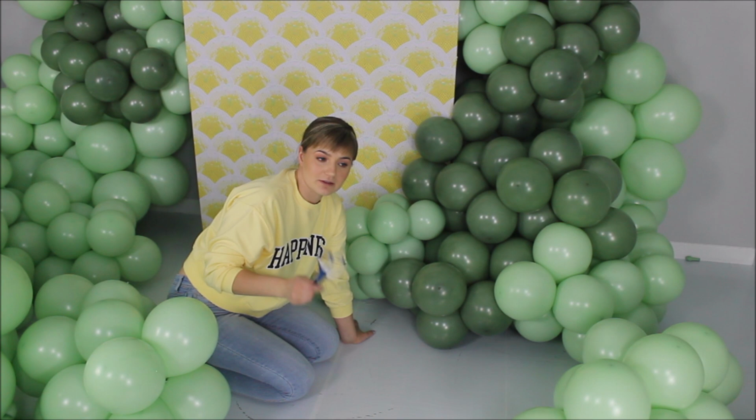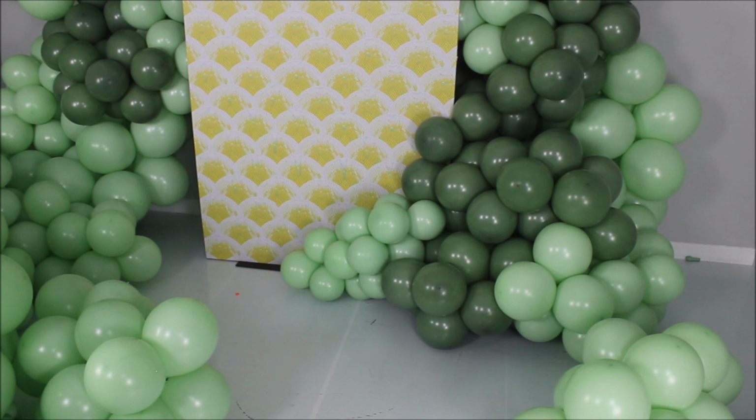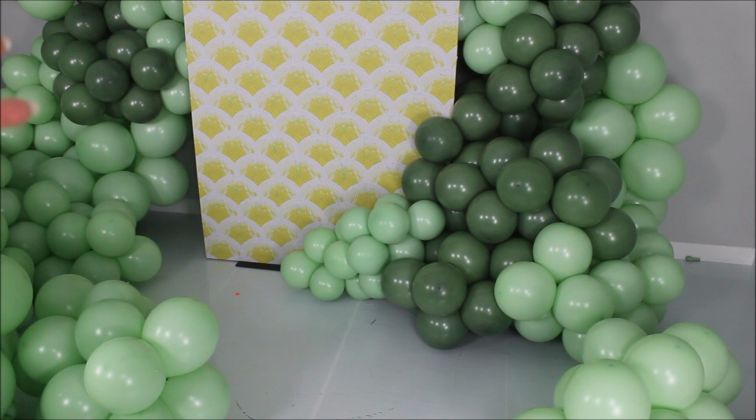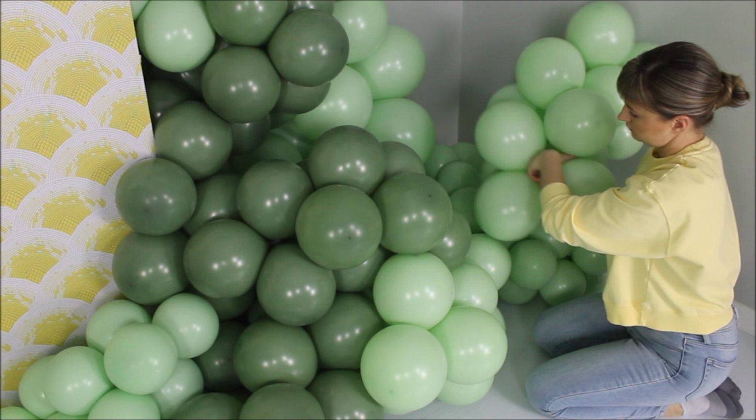Yes, it's looking much, much better. It's looking exactly what I was envisioning. I really didn't want to go in front of my frame, but this was the solution for this. So now let's figure out this side.